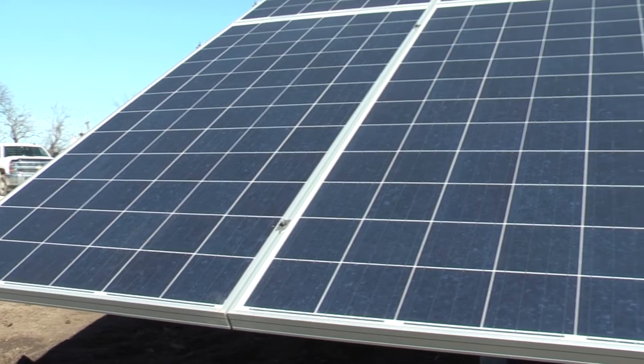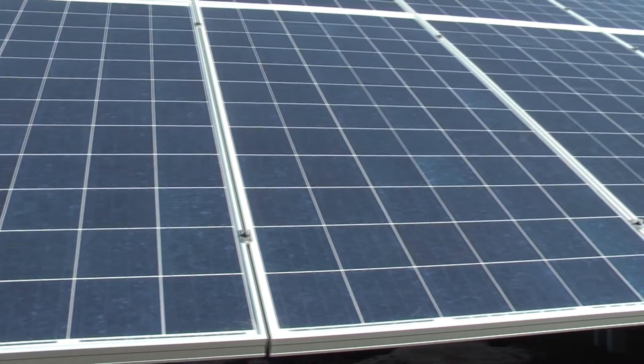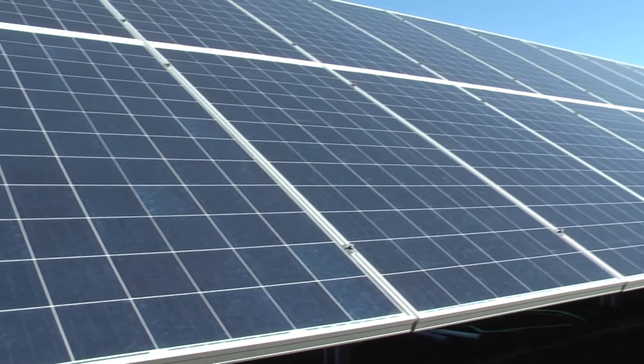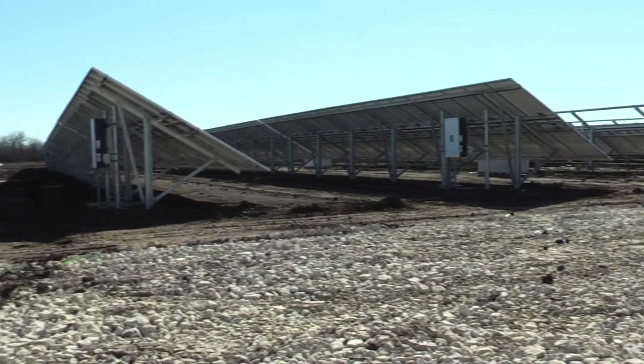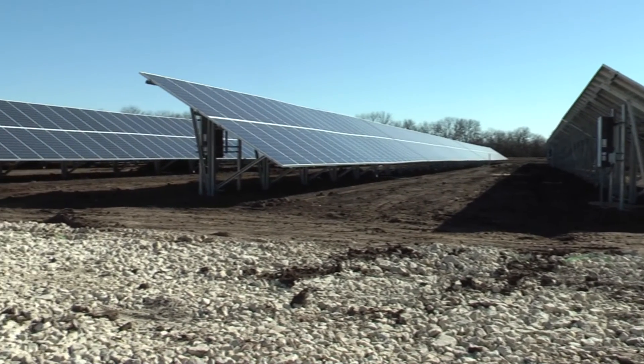The KEPCO staff presented the idea of solar power as part of our generation mix to the board. Mark Barbee and his group at KSI presented some basic information about community solar to the board, and at that time the board decided they wanted more information. For the longest time, solar was thought to be more expensive, but the cost of solar panels has come down. When we got that information, we found out it was truly economical for us to do that, and it made the decision to go forward even easier.